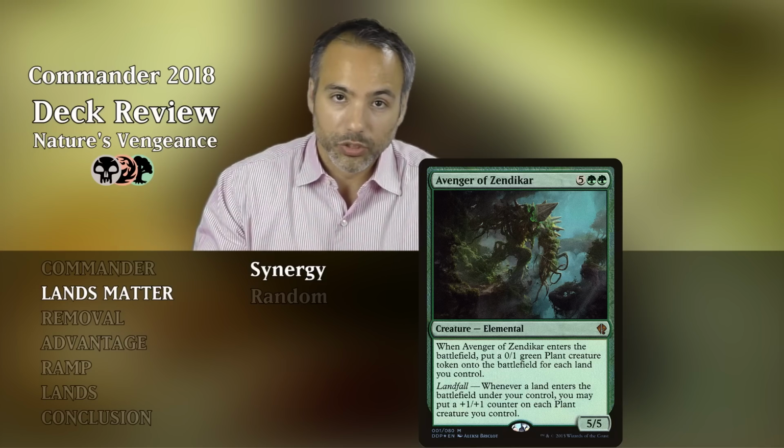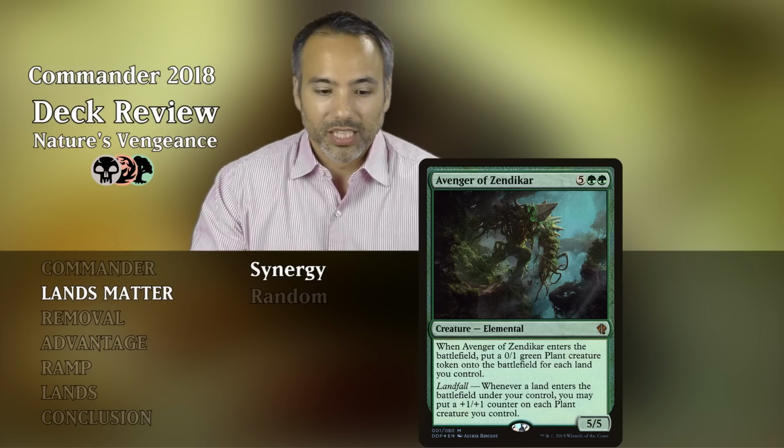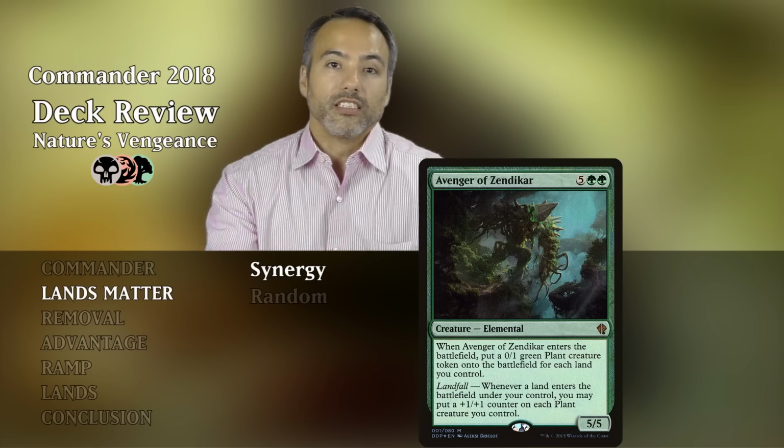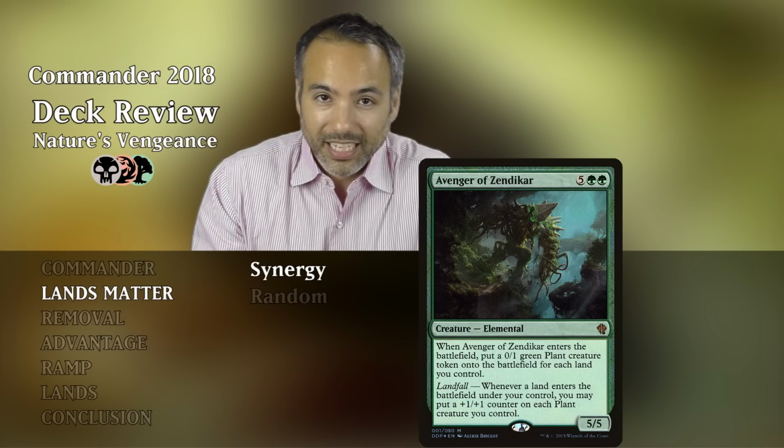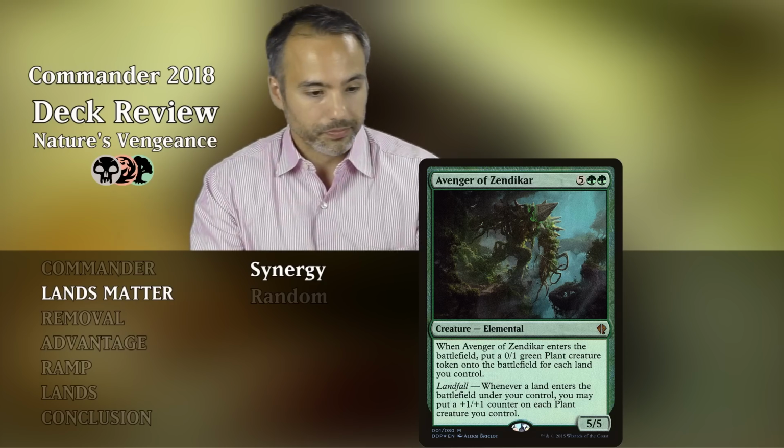It's going to turn these ones into 1/2s and then to 2/3s. And as the game progresses, these plants are going to become much larger. Needless to say, it would be super awesome, of course, if we let this guy die and then we recur it and put it back, and we get even more plant tokens that we can make even larger.